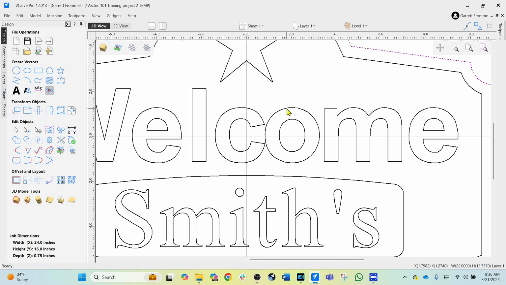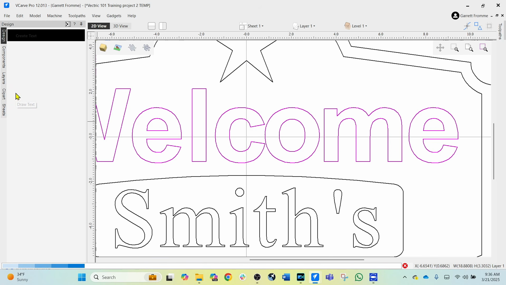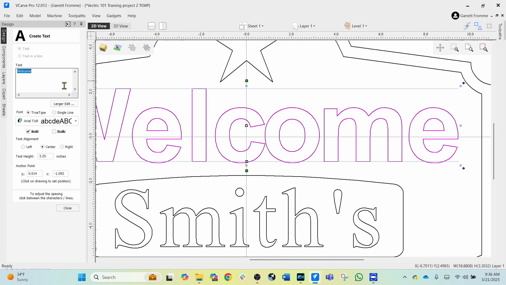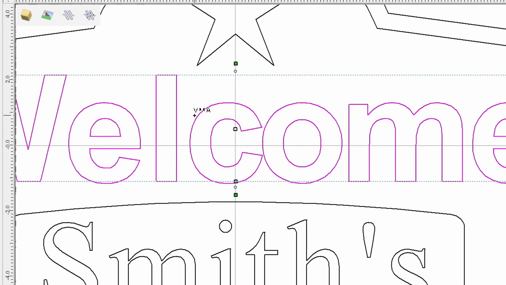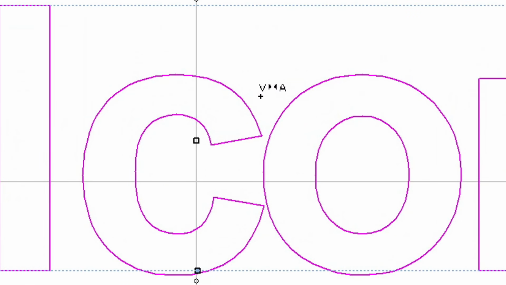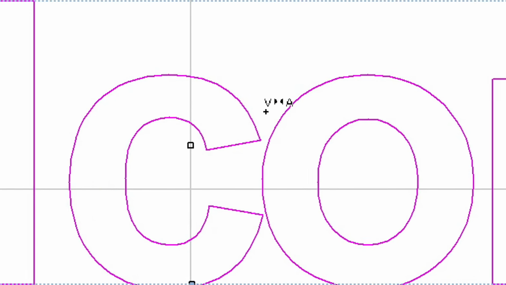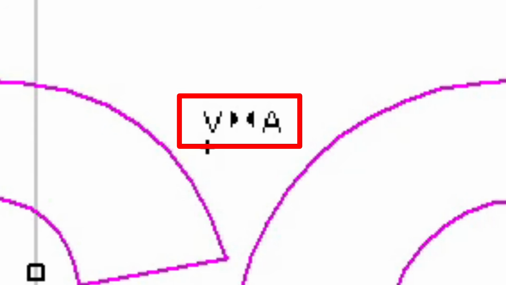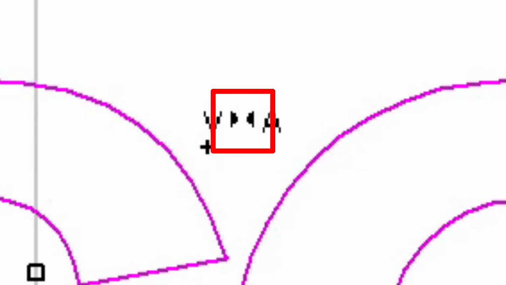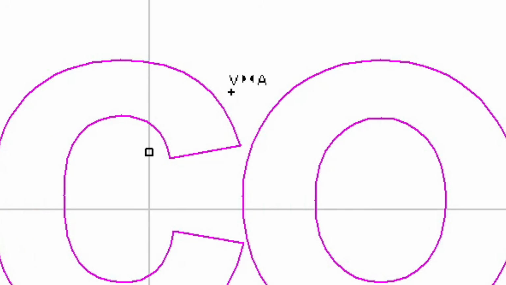We're going to select that word, and then come back into the draw text function. Don't worry about anything in the draw text menu. You're simply going to come over to the letter, and you're going to notice that my cursor is changing. As I move between letters, it just does different things. When we look at it, there's this plus sign, which is the center of the cursor, and above it, it has a V and an A, I believe, and it's got 2 little arrows that point inward. When I click my left mouse button, that's going to nudge the letters together, but it's going to nudge the letters that it is sitting between.